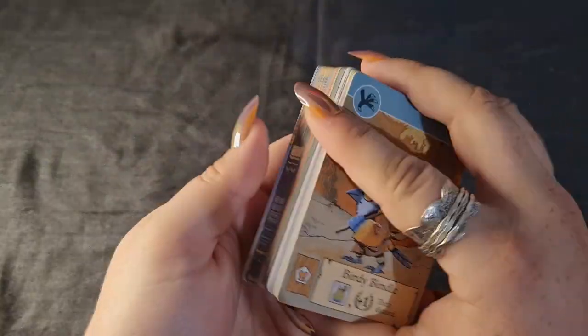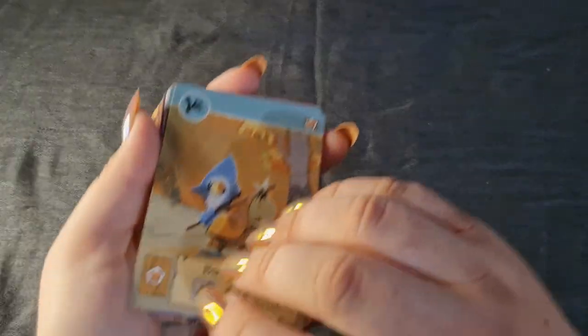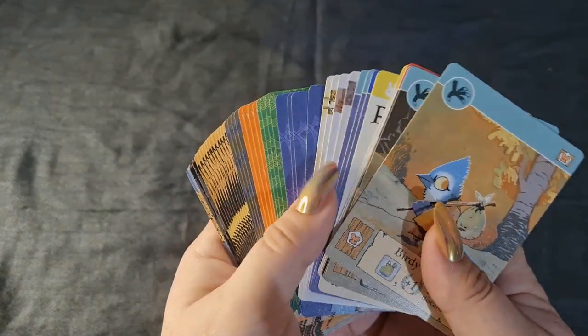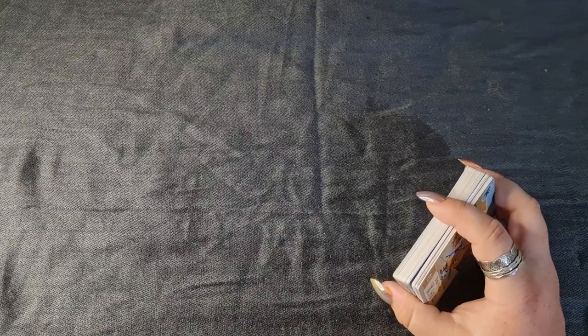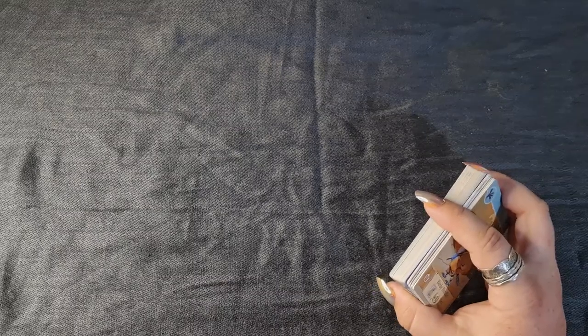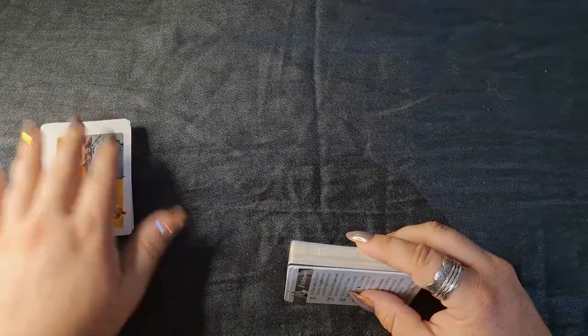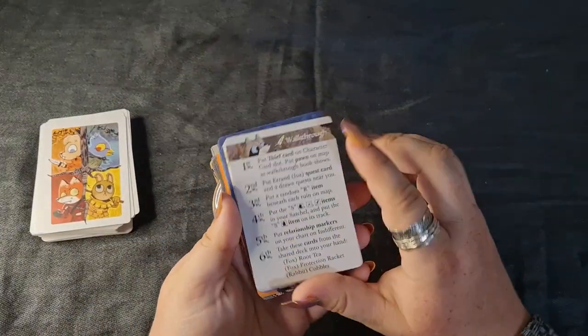And then the last and possibly my favorite thing are the playing cards. There are so many different types. They're also beautifully illustrated. I'm not going to go through every single one, but we'll go through them a bit. There's this whole stack as well. These ones are the main shared deck of cards. And then these ones are character specific.